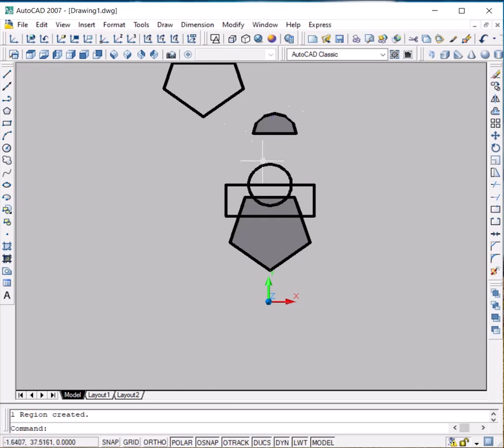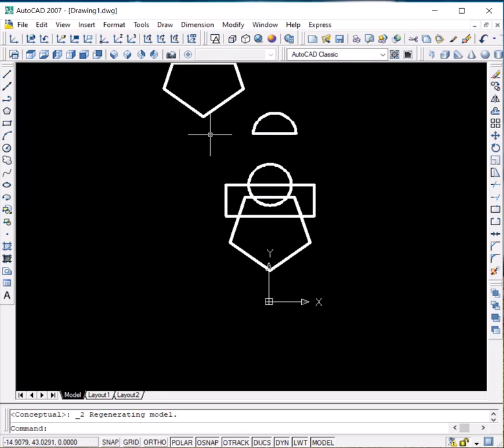Okay, and now we can also find the area. Like if you give the command area enter, it is asking us to specify first corner point or object. So let's select an object. So for object we have to write the capital letter, so O, enter, and let us select this semicircle, and it is giving us now the area is 47.1242 units and the perimeter is 28.1618. So now the area command can be used after the region command has been executed. So let's go back to the 2D wireframe, right?